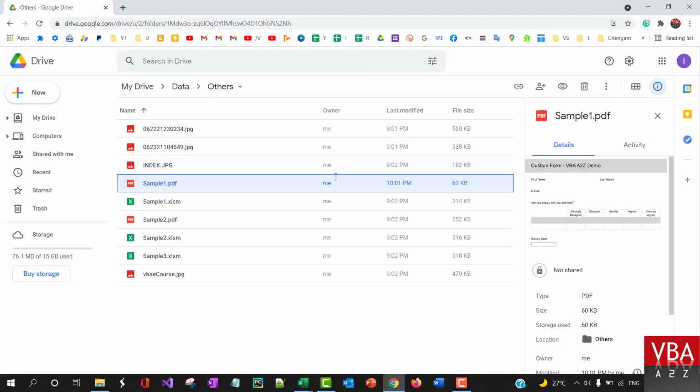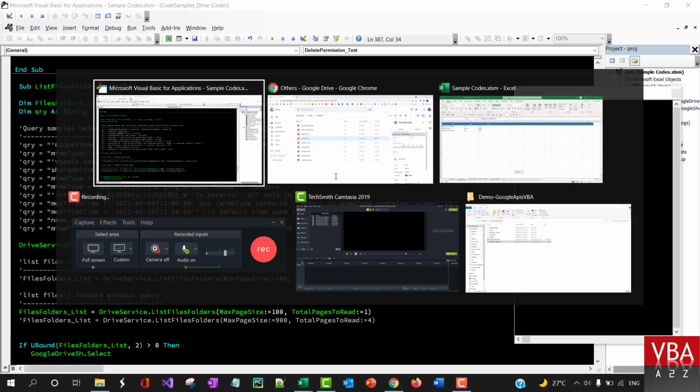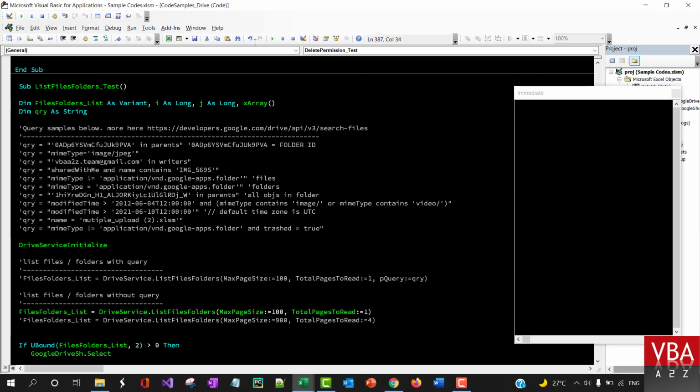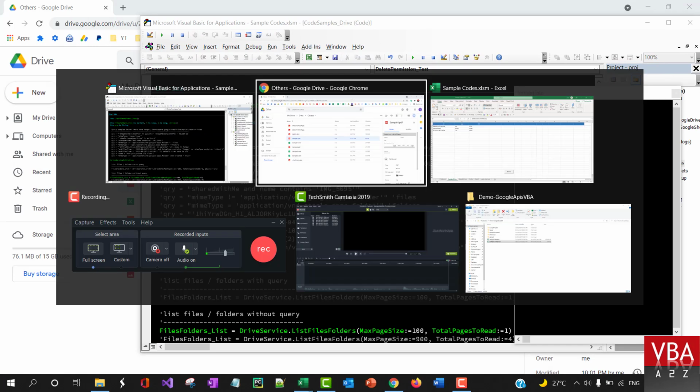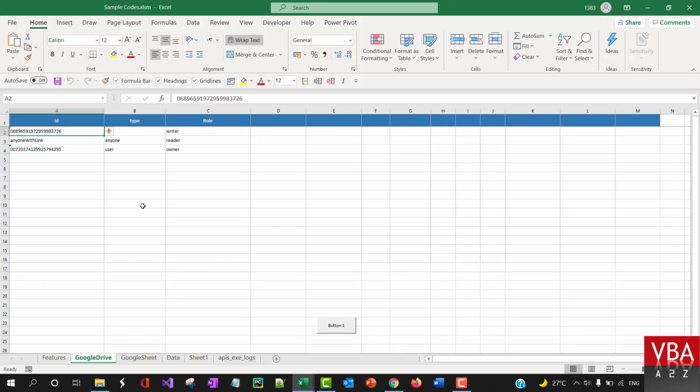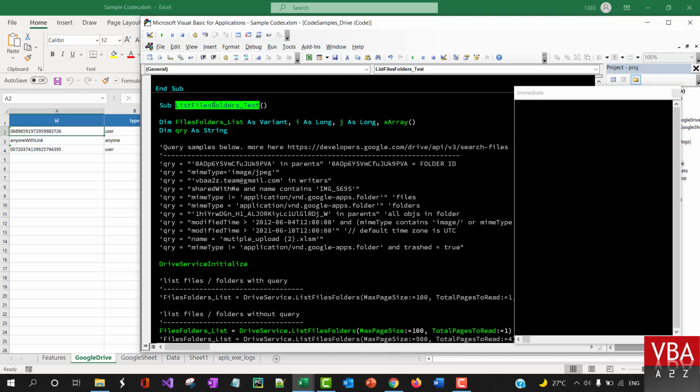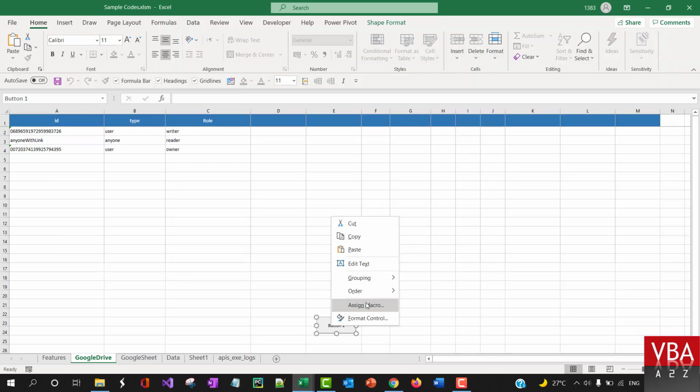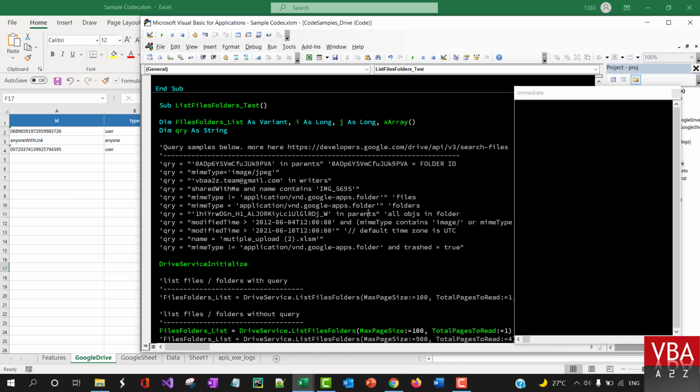Now in this part, I will demonstrate how to list all the files and folders within the Google Drive. So first we'll try some examples. Again, like I mentioned, it has more attributes now. I think this button here is associated with this. So let me first run this.